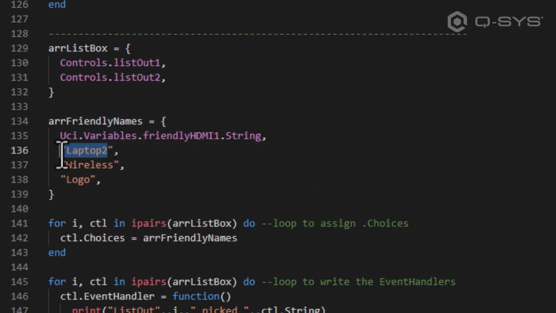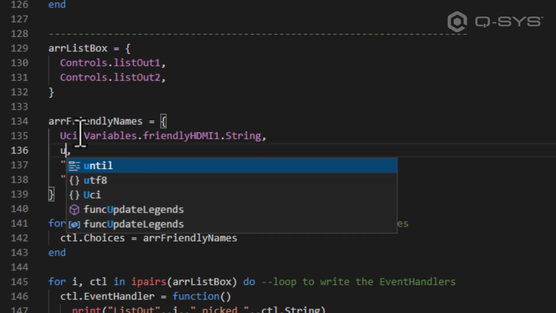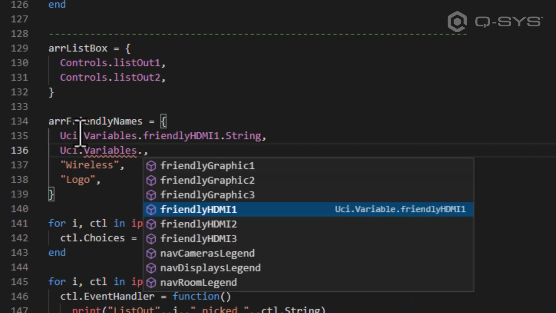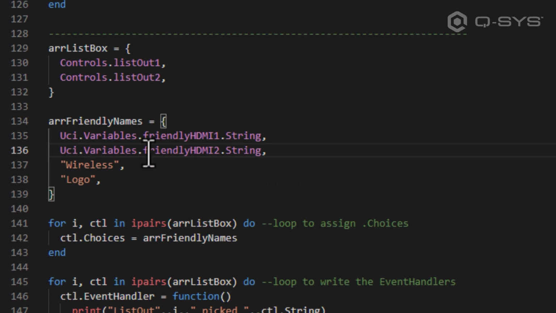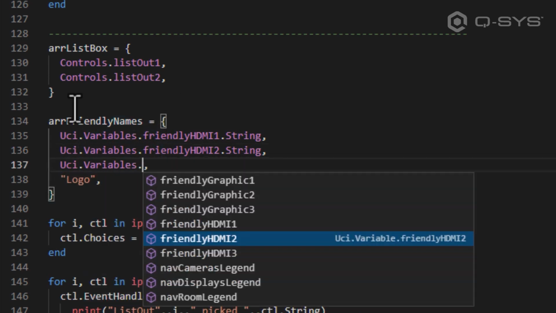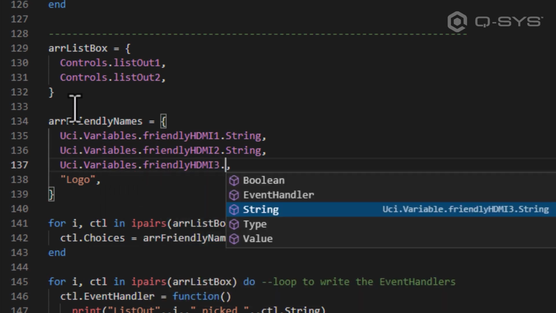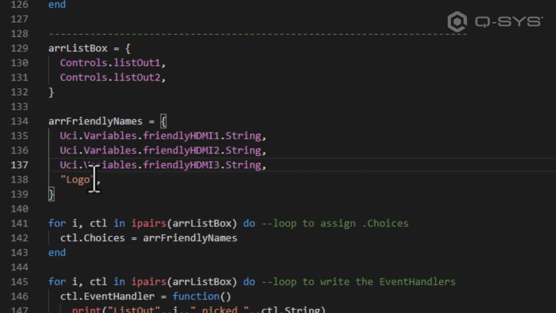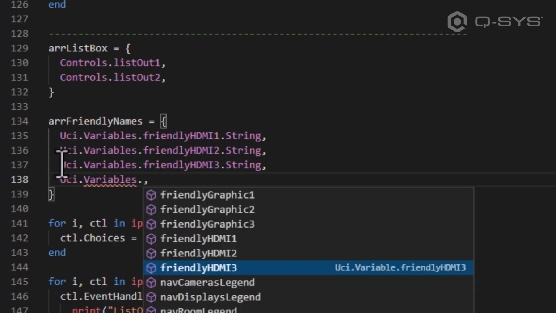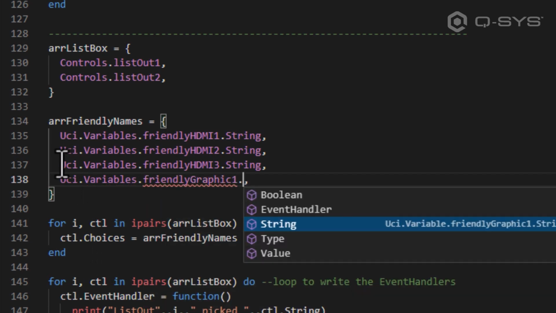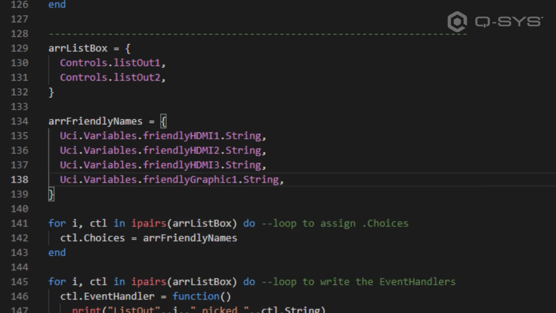And the second one is going to be UCI.variable.friendlyHDMI2.string. And the third one is going to be UCI.variable.friendlyHDMI3.string. And then lastly, UCI.variable.friendlygraphic1.string.